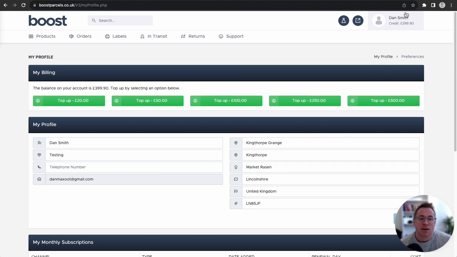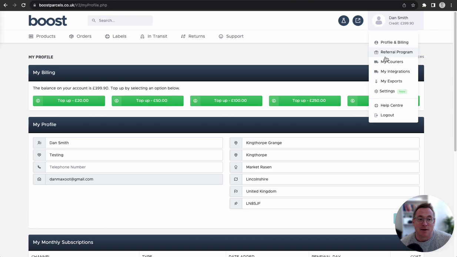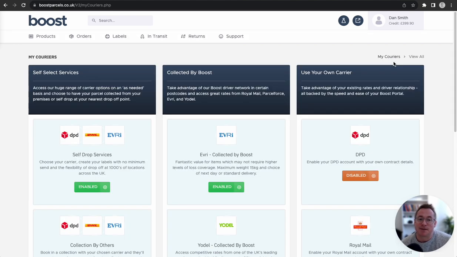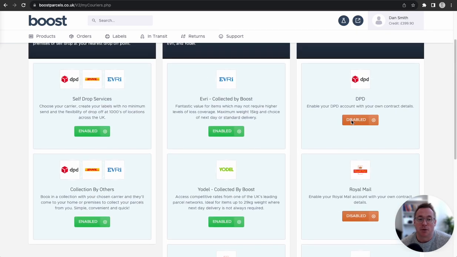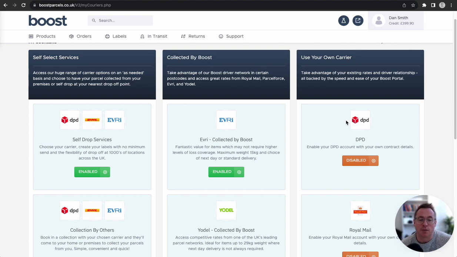The other options up here in the drop down are couriers and integrations. I'll click on my couriers and quickly explain this. As I've mentioned, there are 3 options with couriers within the My Boost portal. If you're lucky enough to be in a location that we service, we can get our own driver network to come and collect your parcels from all of the carriers and collect them all at once, so you have one collection for multiple carriers. If you're outside of a region that we are currently operating in, you have the option of integrating your own carrier with DPD, Royal Mail, Parcelforce, and if you have another one, please let us know and we'll see if we're able to accommodate that.